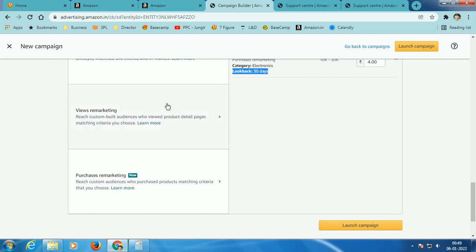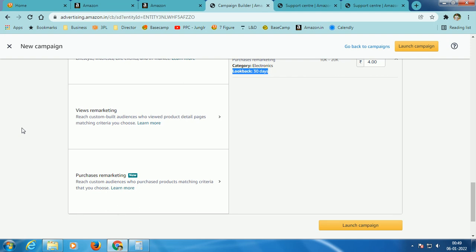It's very simple. Let's assume some 1,000 customers in the last 30 days have actually searched and also opened product detail pages. So Amazon will provide you that data, right? This data is very important. To put it in simple terms, it is also telling you the demand in a market. In the last 30 days, how many people searched for it, how many people looked for it. So this is the demand, right? So it is very important.